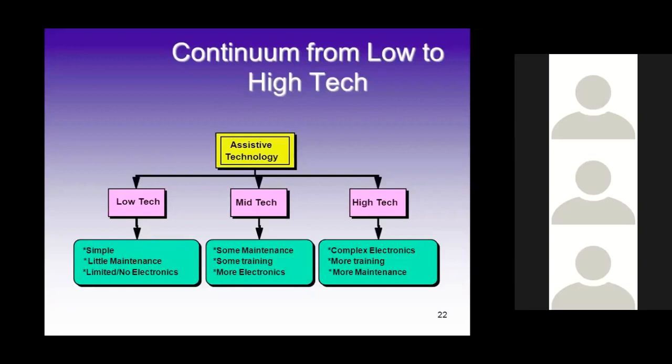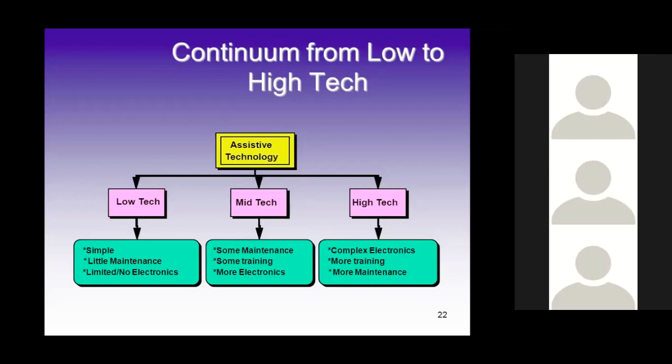Kathleen had mentioned that we would talk about low to high tech assistive technology. We used to define low tech as any item that did not have a computer chip in it. Well, my goodness, if you look at almost anything now, there's a computer chip embedded. I like to use the example of a bookmark. It used to be just a little paper bookmark that we'd use. Now there's a computer chip embedded in the bookmark that helps us determine how long we've been reading or how long we've been looking at a particular page.